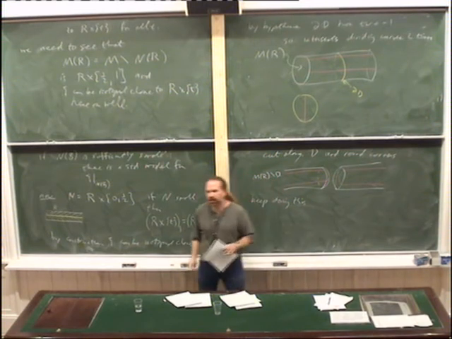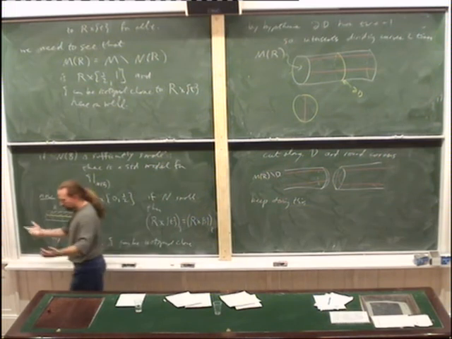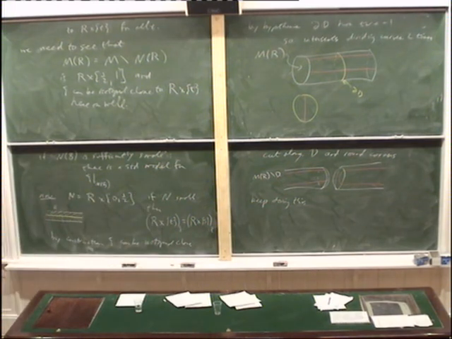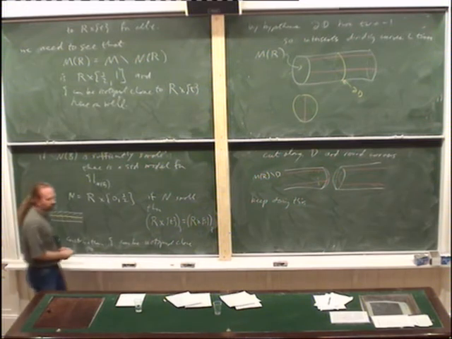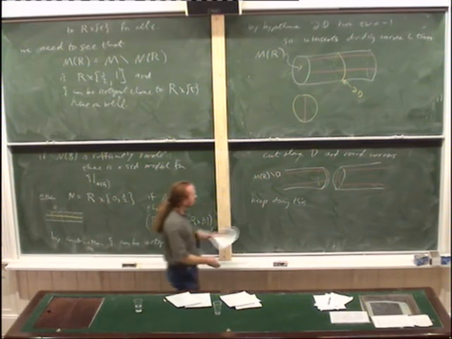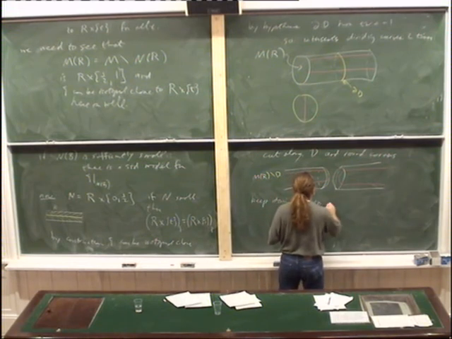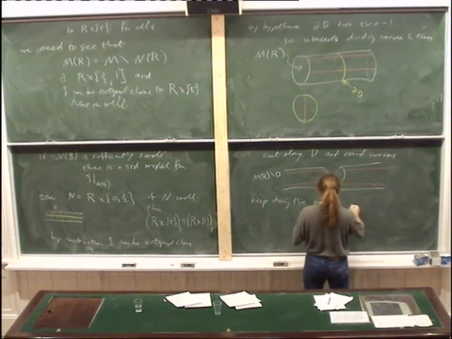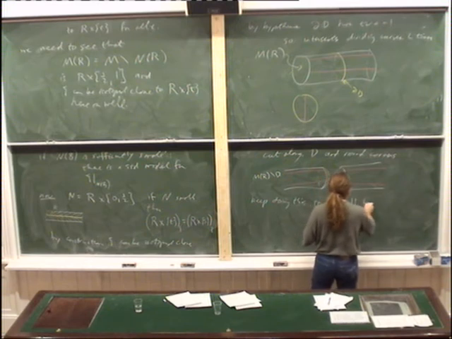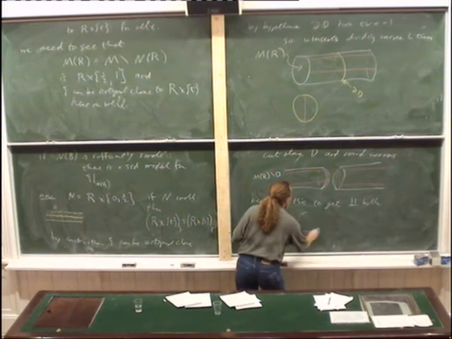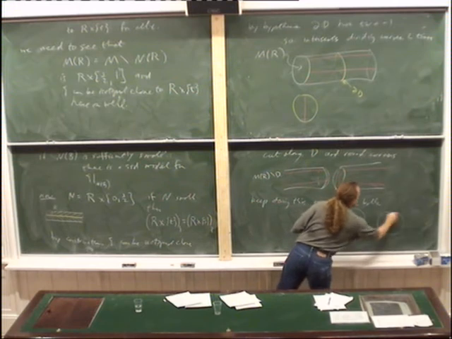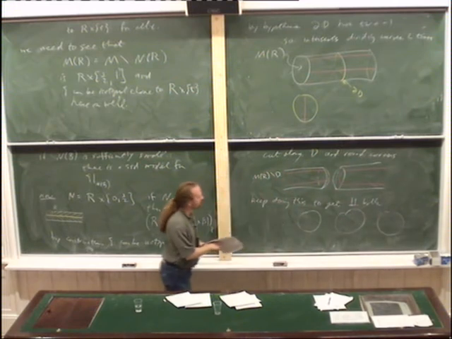So if I keep doing this, what am I going to get? If I have a 3-manifold, I remove its 1-skeleton, I cut along all the 2-cells, what do I have? The 3-cells. I have a bunch of balls. So keep doing this to get a disjoint union of balls. So you have some number of balls here, it just depends on the number of 3-cells we had.